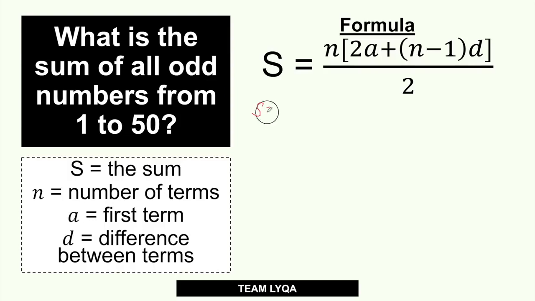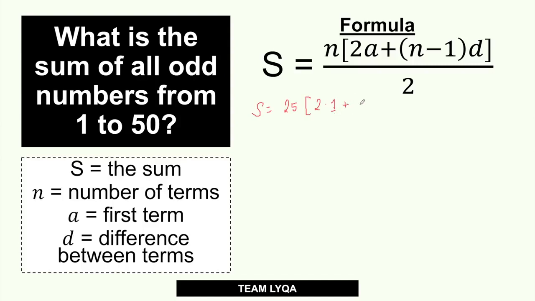So, S is equal to, the number of terms here would be, again, looking at it, you have 1, 3, 5, 7, 9. Okay, so tig 5 pa rin siya per 10. So, we have 25 terms. And if you notice kasi yung 1 to 50 rin kanina na even, 25 numbers din. So, ito rin ay 25 din kasi hinati lang naman yung number sa kanila. So, 25. And then you have 2 times A, which is the first term. Ang first term natin here is 1 kasi 1 is an odd number.